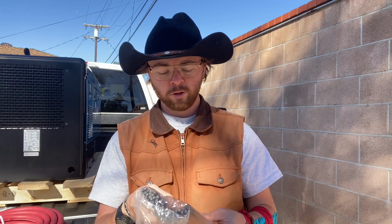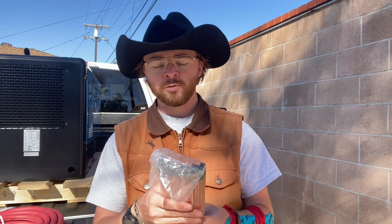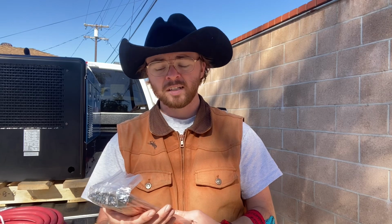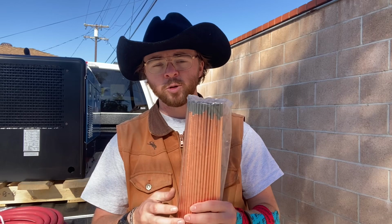And you want to just look over all your electrodes, whether you're using air carbon arc or stick welding. Always look over your electrodes, see if there's cracks, blemishes, what's happening with it. Is it all good? Is it all pristine? Are some of them not looking so hot? Is there damage from transit? Was something bad with the manufacturer? Do you need to take it back? As you all know, with all these unboxings, I'm all about looking over everything. Feel what the texture's like. Does it feel off? Is it feeling like how it's supposed to be? And the more you use this stuff, the more you'll get used to it.